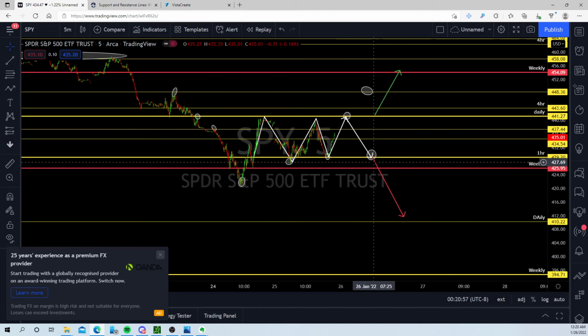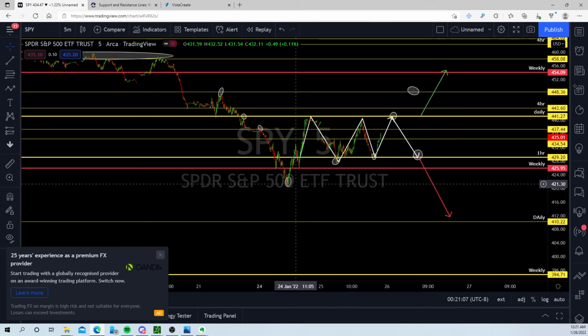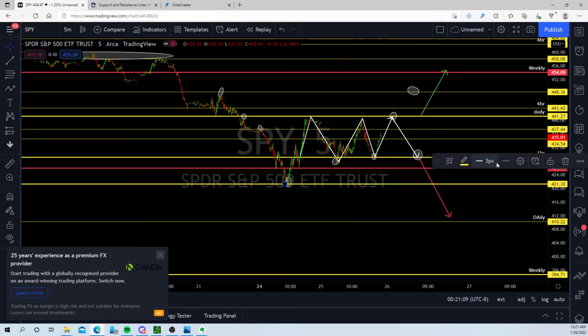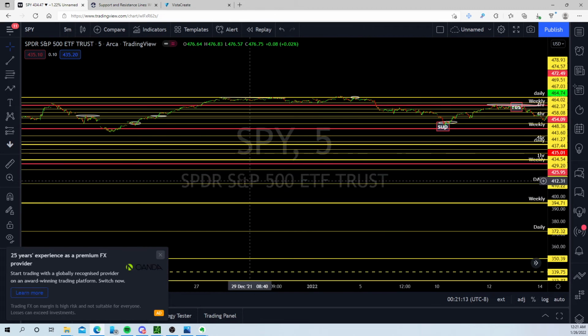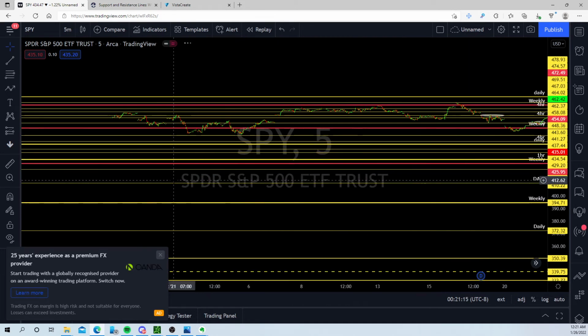Up, down, up, down. We could drop down before the 1 hour right here. Maybe you could wait, go bears, puts, play some puts at 425. Maybe hopefully it breaks. Now we have the little micro level right here, right? The little micro level, really small level, which maybe it touches somewhere back in the days. So let's see.